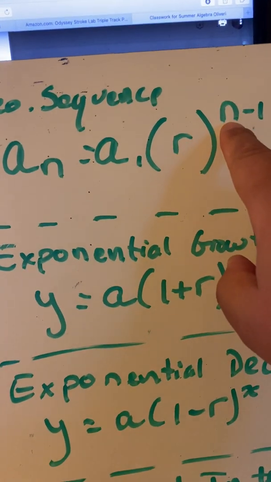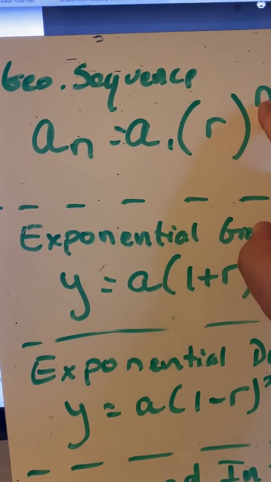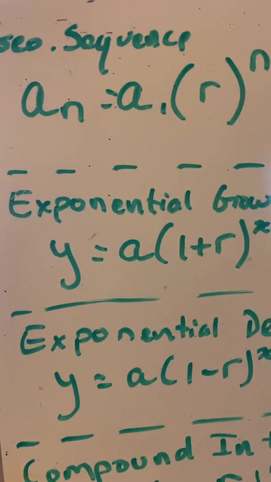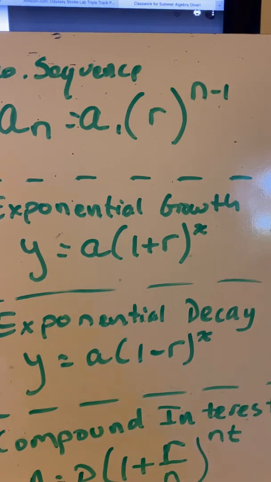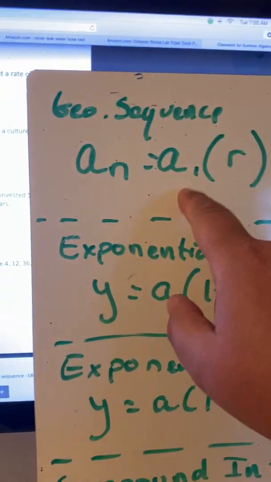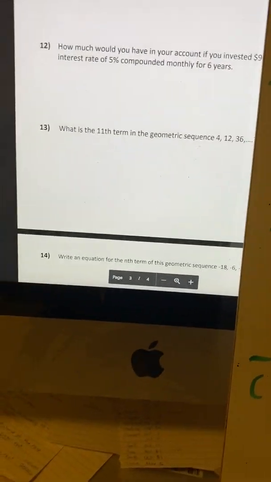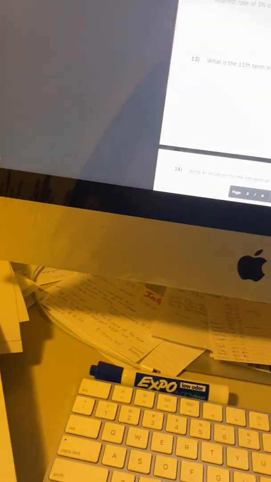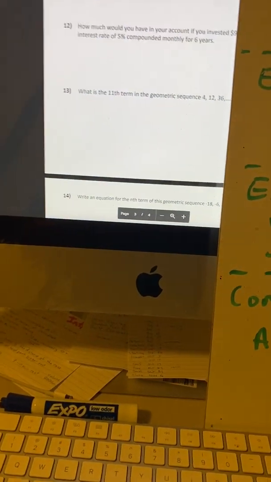They want you to go to the 11th term, the nth term. So n would be 11, but 11 minus 1 is 10. You get to use a calculator with this. So when you have to take 3 to the 10th power, you just go to your calculator and go 3 caret 10 equals, and then multiply it by your initial term, which was 4. And that's going to tell you what your 11th term in this geometric sequence would be. So if they give you a sequence of numbers where it is changing by a multiplication or division, you can find it.